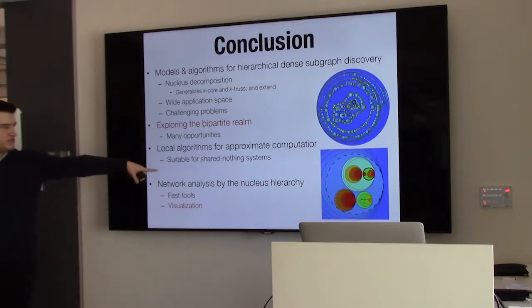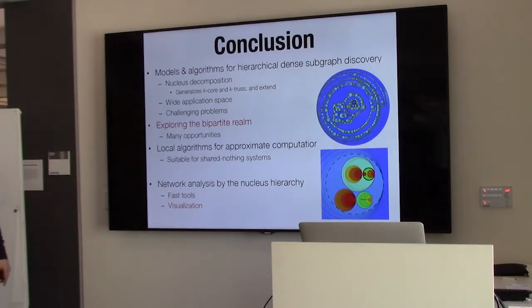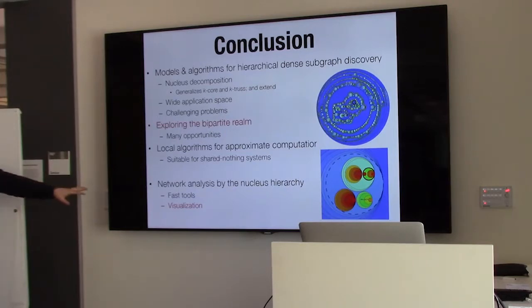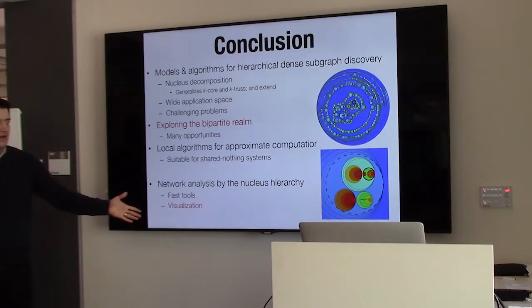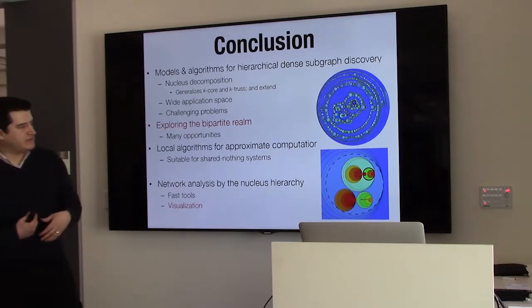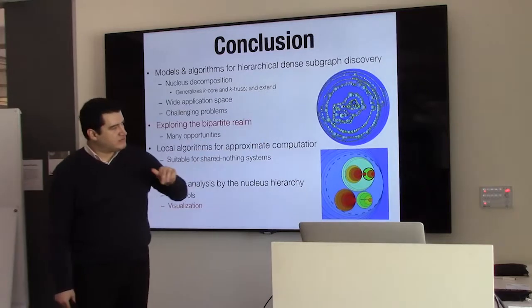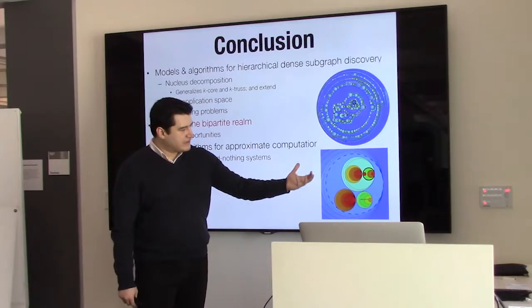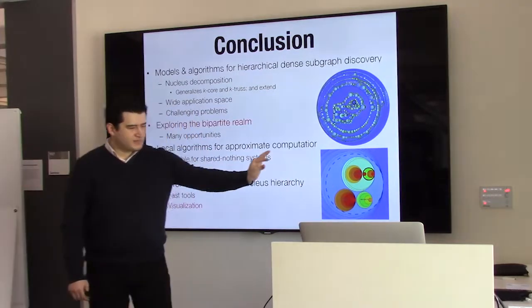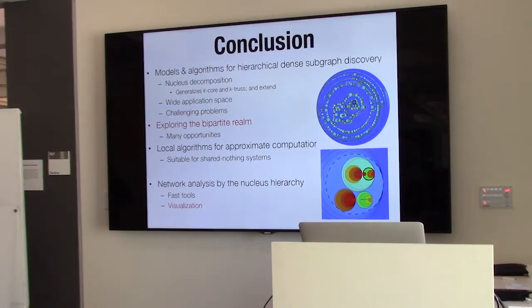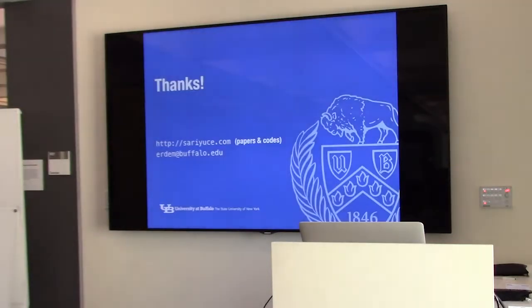So local algorithms are useful for approximate computation and they're suitable for vertex programming kinds of frameworks like GraphLab, distributed graph processing. We also have ongoing work on providing this as a tool for network analysis. So instead of trees, we use a nested circle kind of visualization. Again, the densities are color-coded, but the nested hierarchical relationships are such that if there are multiple circles, those correspond to the kids of the subgraph. And I think that's it.